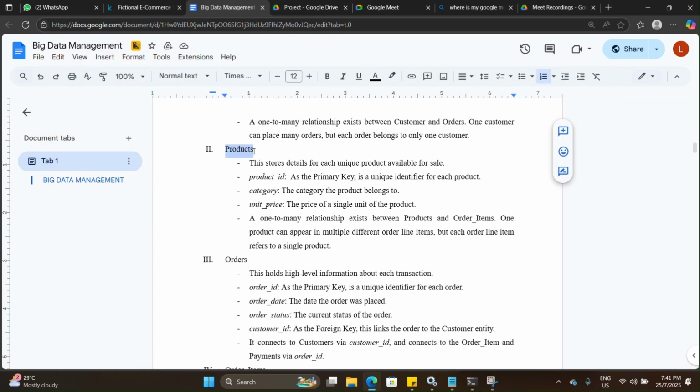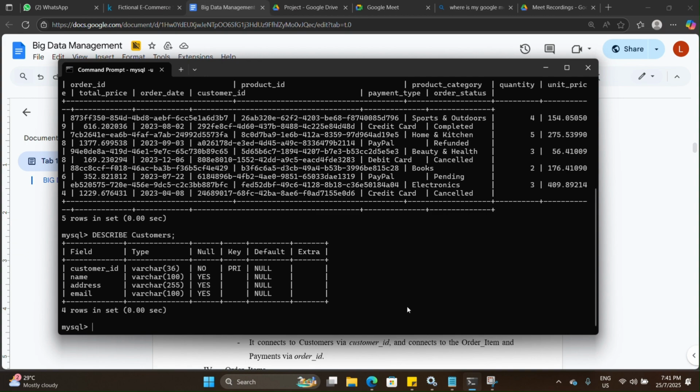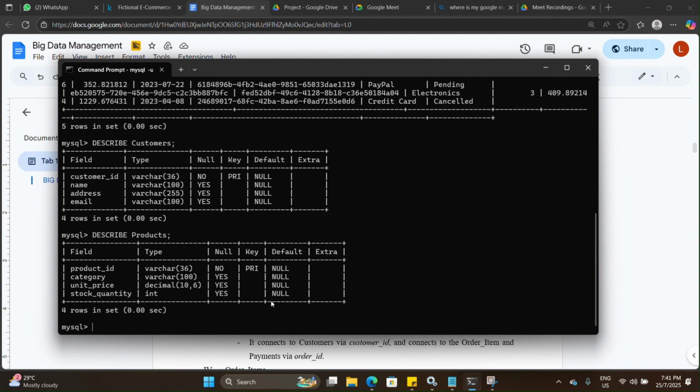The second one will be products, which has a one-to-many relationship between products and order items. To show this, let's describe the product table which I have created previously. This is the product table showcasing product ID as the primary key, and the relationship with categories, unit price, and stock quantity.